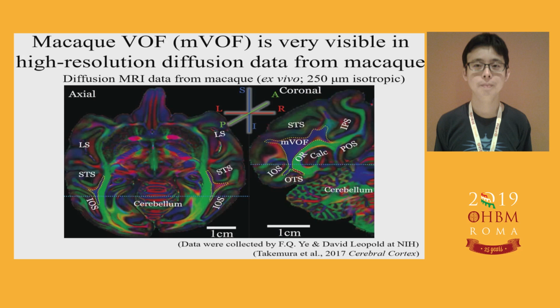This is a color map depicting the principal diffusion direction in each voxel. Blue means diffusion going along the superior to inferior axis. If you look at this area, which I've highlighted with a yellow contour, there is an area of blue to purple diffusion direction, which is superior to inferior diffusion. If we move to the coronal slices here, we can also see a predominant blue to purple color region, suggesting there's a fiber bundle traveling between dorsal and lateral ventral visual cortex. So this color map already indicates that a similar white matter tract, the macaque VOF, exists.